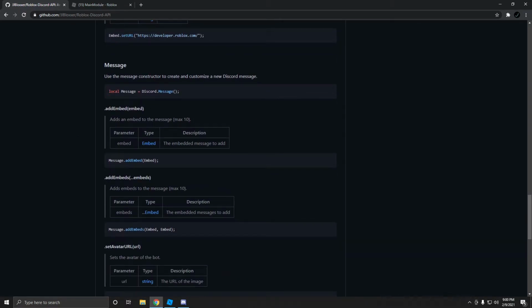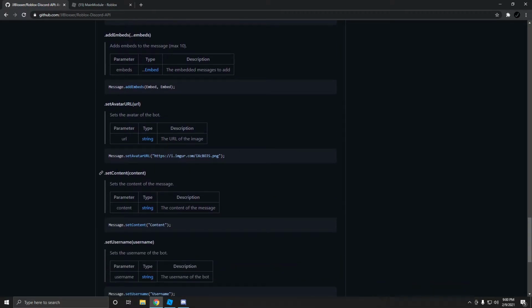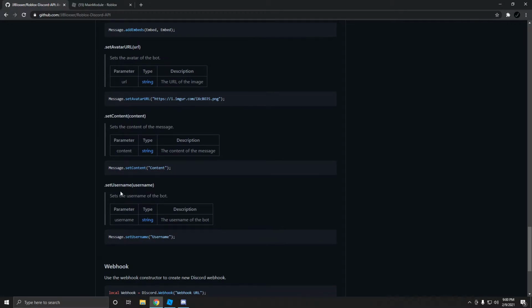The message methods you can use include add embeds. You can add multiple of them, up to 10 embeds to a message. Set the avatar URL, this is the bot's avatar. You can set the main message, the content, and then the username of the bot.